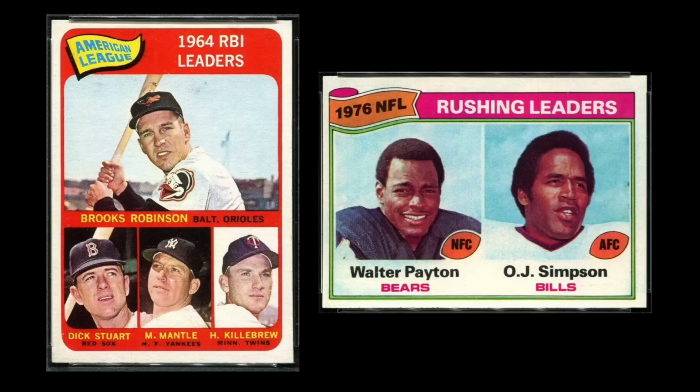I was originally going to make a top 10 countdown type of video, but that got tricky. So I ultimately just came up with 8 good examples of star power league leader cards across the 4 sports. They're not scientifically ranked here, but they're more or less in increasing order of impressiveness throughout the video.